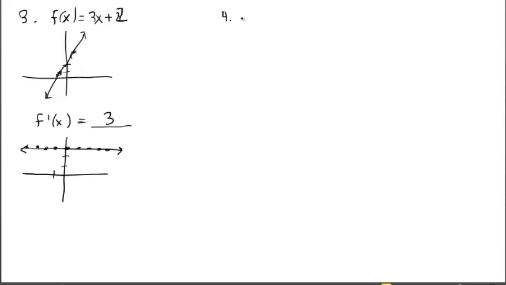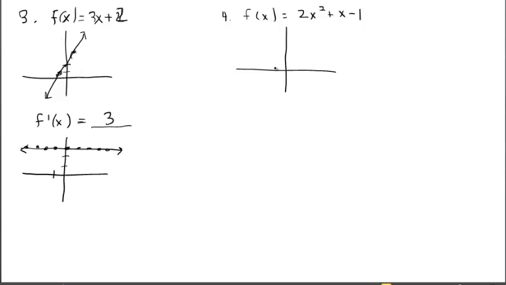Returning and looking at a few more examples. Drawing a quick sketch of this quadratic — the vertex occurs in the third quadrant somewhere over here. Just drawing a rough sketch; you can type it in your calculator and see the general shape and where it's located. We've been given an equation, easy enough. Power rule — find the derivative. We know it's going to be 4x plus 1. We know how to graph that.